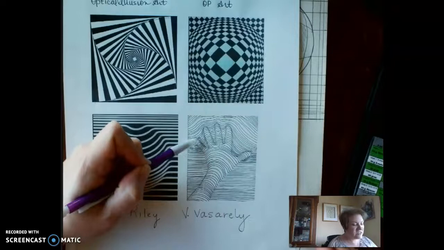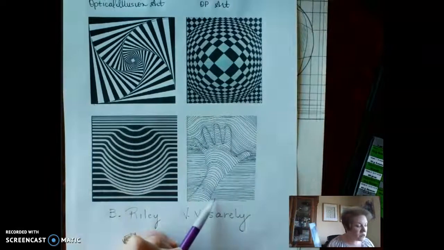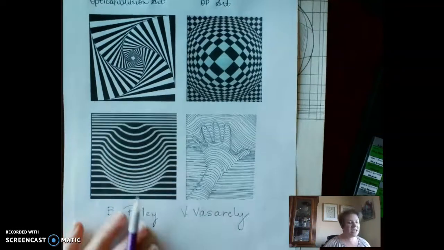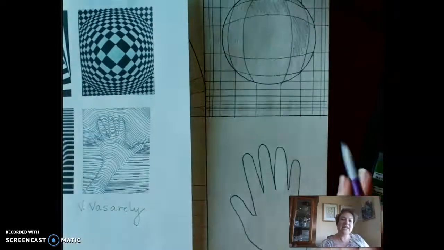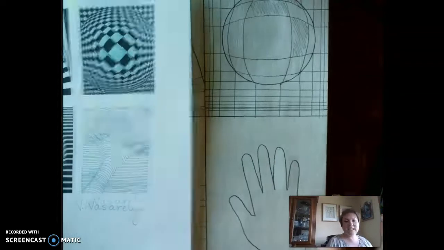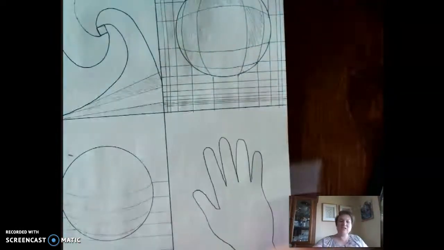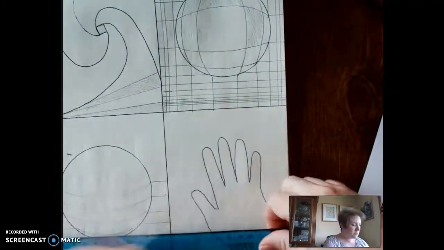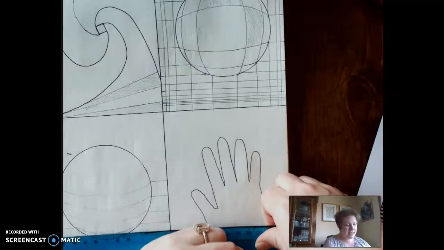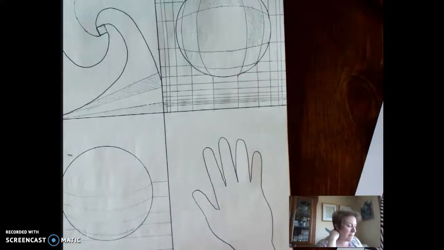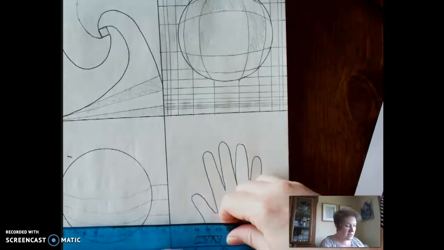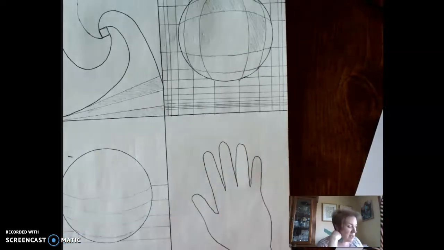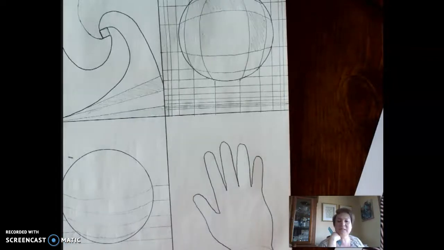This last one you may have done in elementary school. It's kind of fun to do. You again are going to start with your horizontal lines, but as you hit your hand, so your first step is to trace your hand or two of your hands, and then as you do your lines, you'll go across and then bump up, ba-dum, ba-dum, and go across and bump up, ba-dum, ba-dum, and bump down to that line.